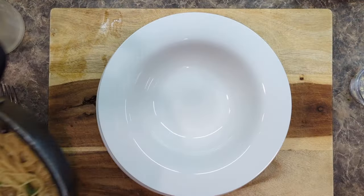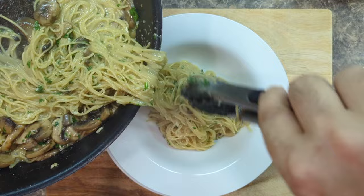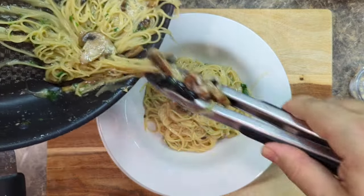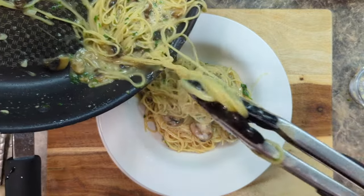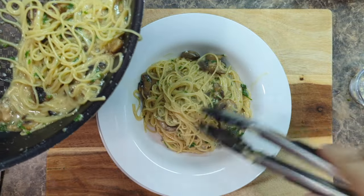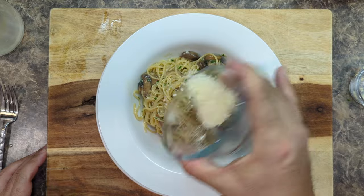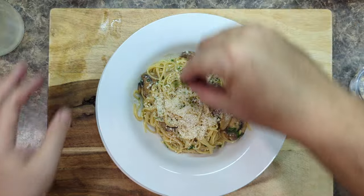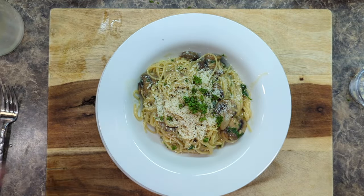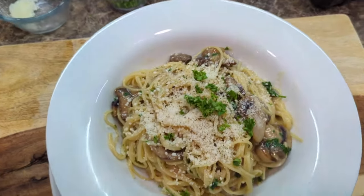Now let's go to the bowl — we are going to serve. Oh, beautiful! Look at that — creamy, beautiful angel hair pasta. We did this in under five minutes here. Put some of those beautiful mushrooms on top. We're going to be conservative; it's January 1st, so we want to maybe be in shape a little bit. Here we have our plate of beautiful pasta. Let's finish it off with some more Pecorino Romano, a little bit of parsley on top, and a little bit of fresh ground pepper. And here you go — a five-star angel hair pasta dish from start to finish in under 20 minutes.